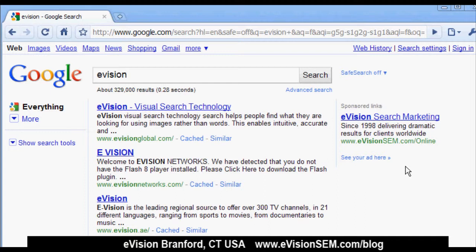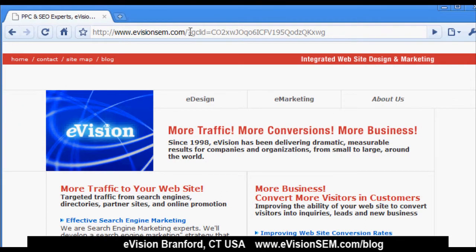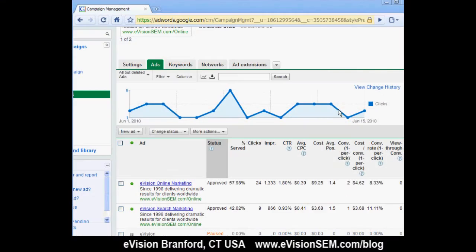And since I have to click on an ad, I don't want to click on someone else's ad and spend their money. So I just did a search on our name, and here's one of our ads. Now watch what happens when I click on it. See that there? That is the auto-tag that Google appended to our URL, and as you see, the page loaded okay even with that auto tag.